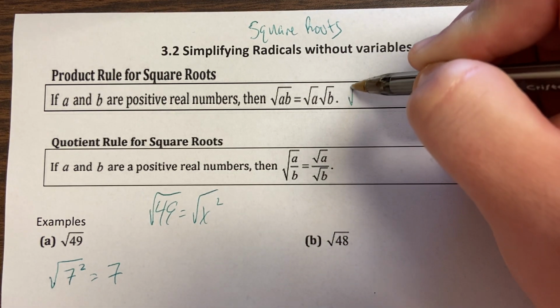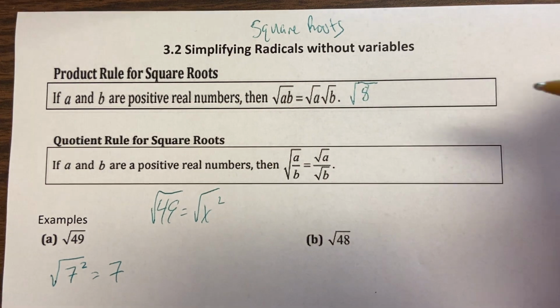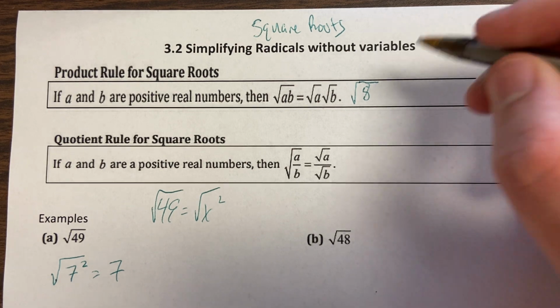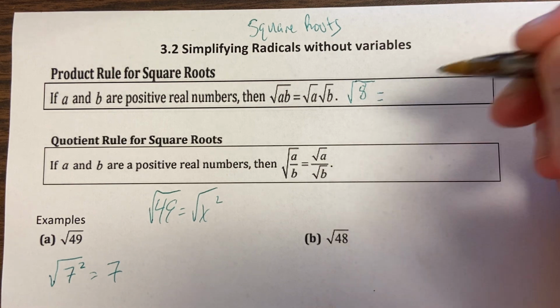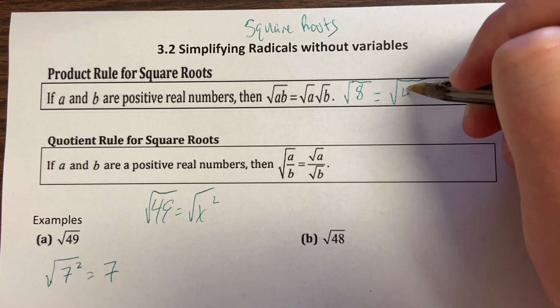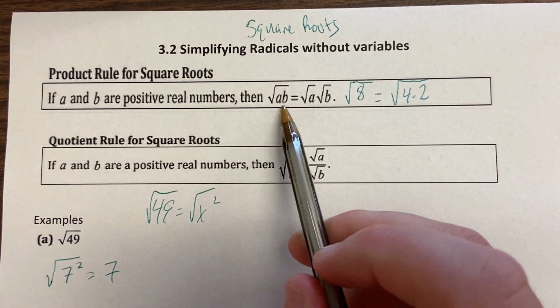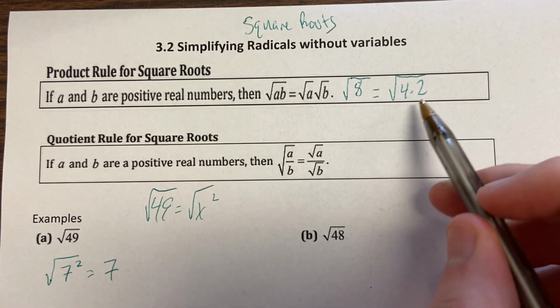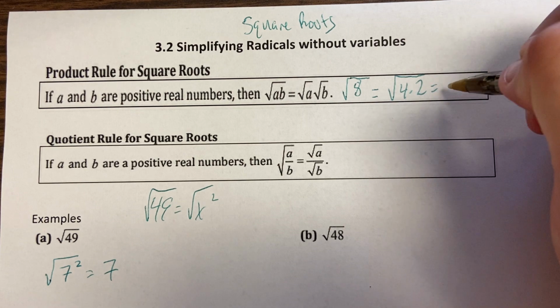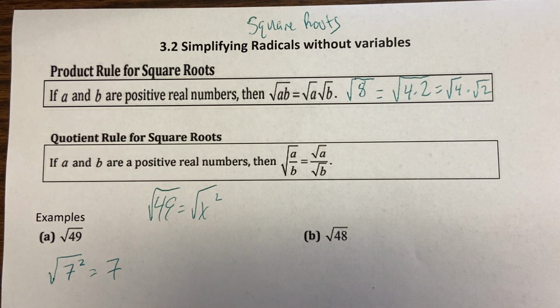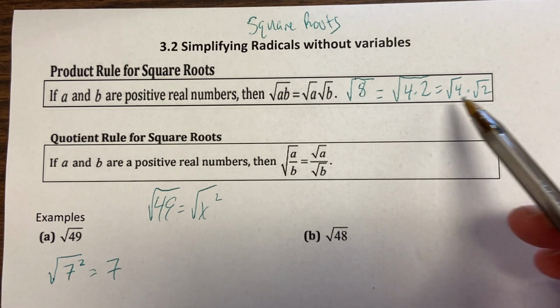So what that means is, if I have the square root of 8, well, 8's not a perfect square. I can't break that down perfectly here. But what I can do is separate 8 as a product, right? Every number is a product of prime numbers. So I can say 8 is the same thing as 4 times 2. This is where that A times B comes into play here. And what that allows me to do is, instead of being under the same house, the 4 times 2, I can separate them into their own separate houses.